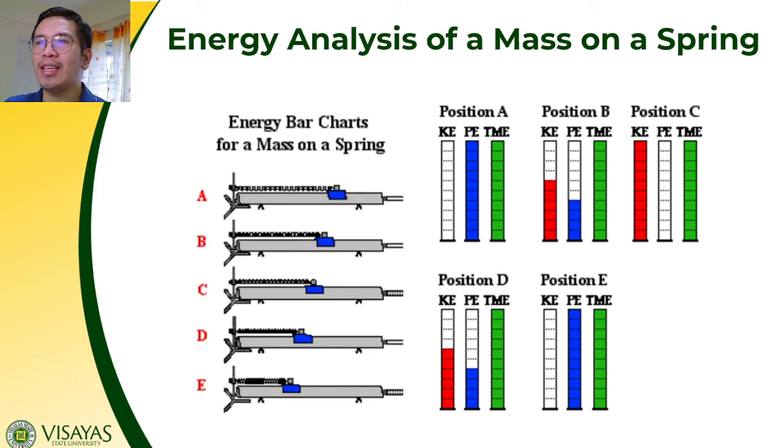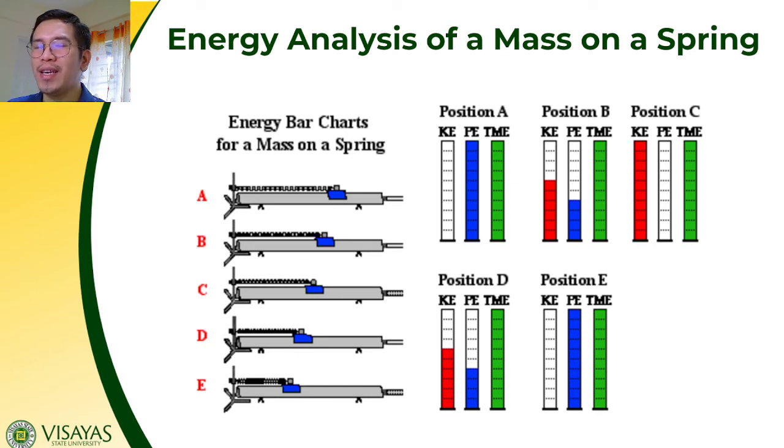So when we are conducting energy analysis, a common representation is an energy bar chart. An energy bar chart uses a bar graph to represent the relative amount and form of energy possessed by an object as it is moving. So it is a useful conceptual tool for showing what form of energy is present and how it changes over the course of time. The picture you can see on your screen is an energy bar chart for the air track, glider and spring system.